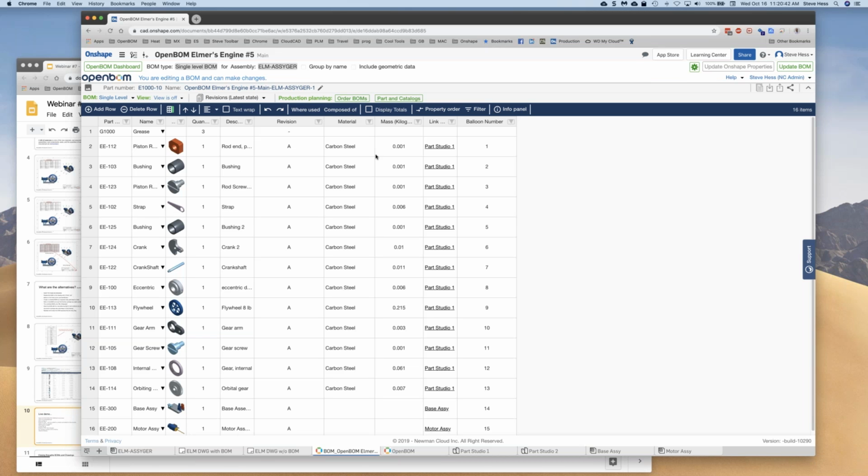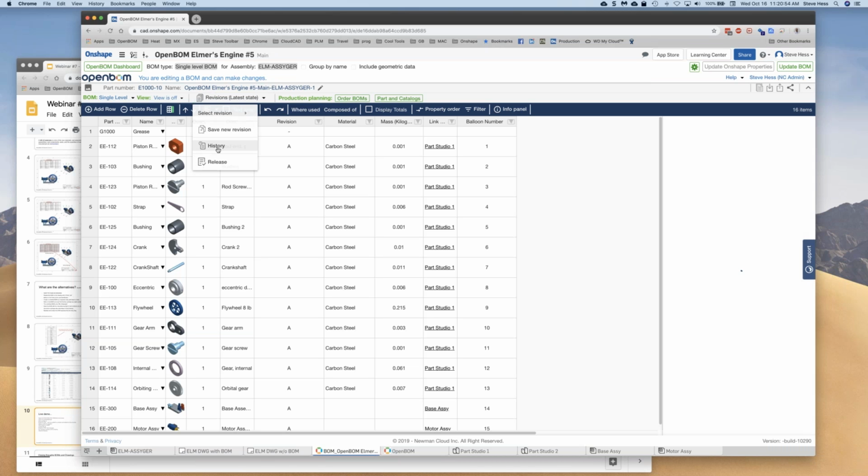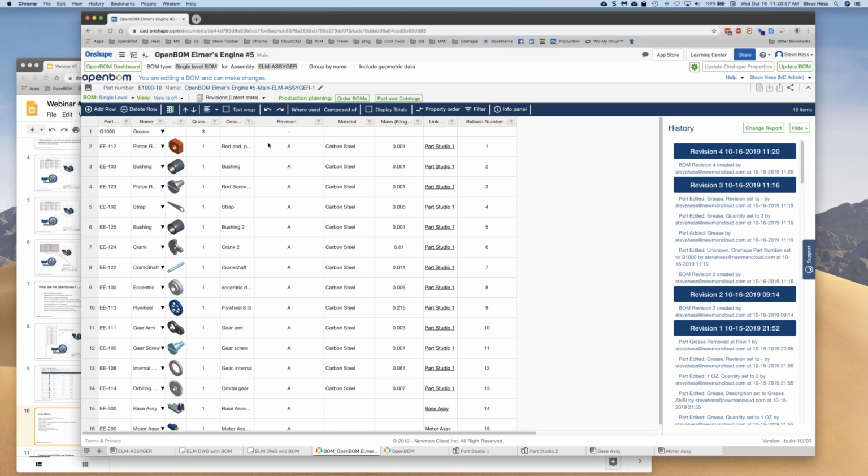So finally, the thing I'd like to point out here is something that you'll enjoy, especially with the cloud-based bill of material tool, is the ability to come back and take a look at what's been happening to this bill of material.